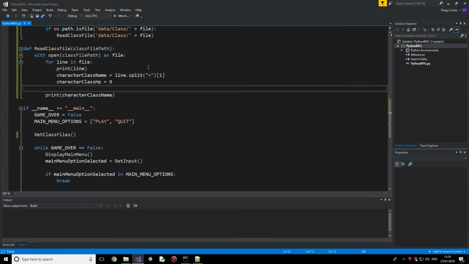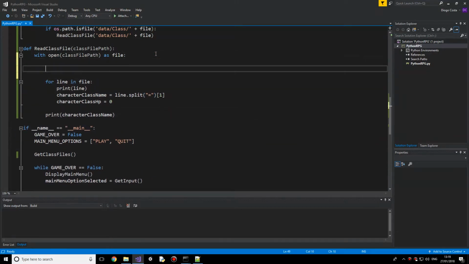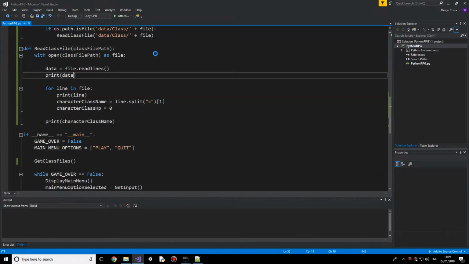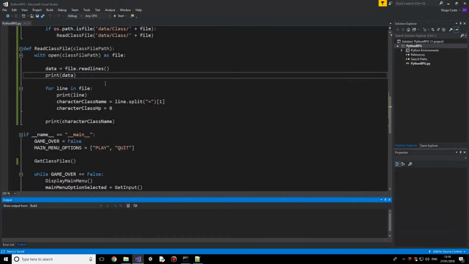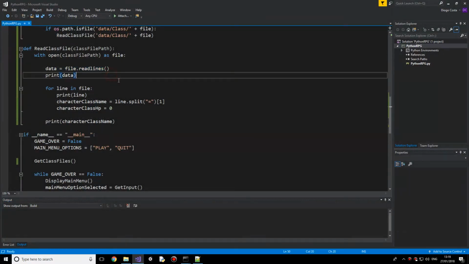Interesting. That could be actually. What I should do is, yeah, this way is not going to work then, isn't it? What I potentially need to do is data equals file dot read lines, because there's more than one line. If I then print over here the data, that's when it splits up. Although what I don't want is the /n. But yeah, we need to do dot read lines.